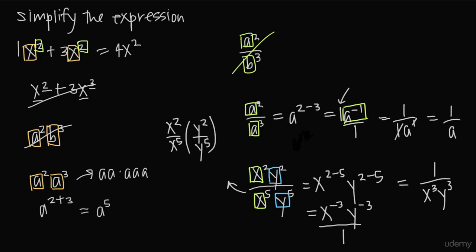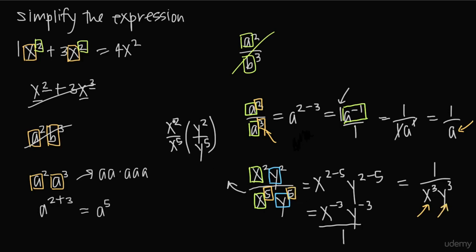So for example, if I look at the last example here, where I had an exponent of 2 in the numerator and an exponent of 3 in the denominator, because the 3 was larger, I knew that my a term was going to end up in the denominator, and it did, because the larger exponent is in the denominator. Same thing here for my x terms. I have the larger exponent in the denominator, so x ends up in the denominator. And for y, I have the larger exponent in the denominator, so y is going to end up in the denominator.